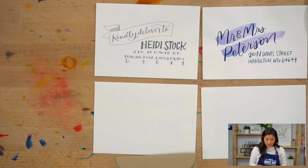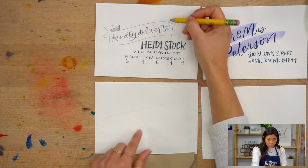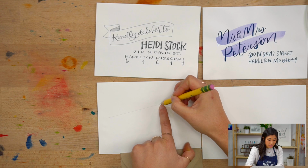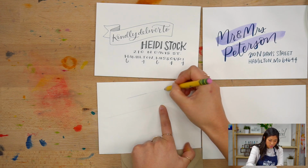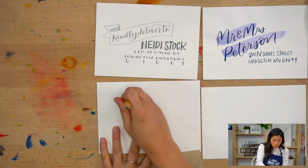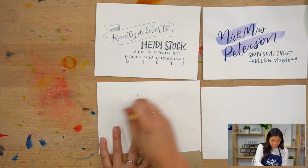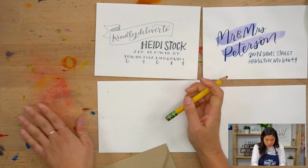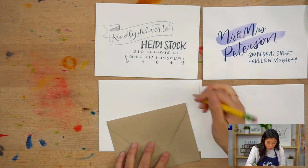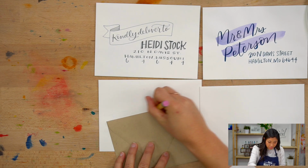And then, now that I look at this though, if you can see this, if you want this line to be your bottom line, and let's pretend you're going to draw the top of your banner there, that might get a little bit high. So this is why I love using a pencil, and I'm just going to move that down just a little bit, because I'm drawing the bottom of my banner here.